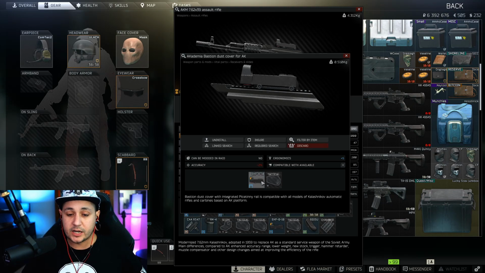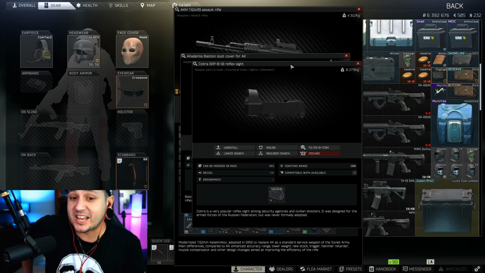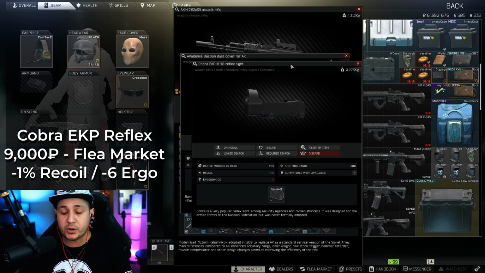And then the sight we're going to end up going with, and I know you guys are probably laughing because you know how many times in my build videos I say I do not like the Cobra EKP, and I still stand by that. I don't really like it that much, but it's cheap. It can be effective. There's a lot of you who tend to actually like it, so it's pretty subjective. It's totally my own preference that I don't like it, but it's going to give us -6 on the ergonomics. It's going to give us -1% on the recoil, and that's why a lot of people use it, because it lowers the vertical recoil, but also the fact that you can get it for about 9,000 rubles on the flea market. So that's the sight we're actually going to be using for this build.